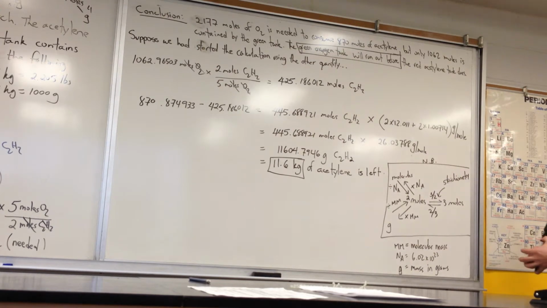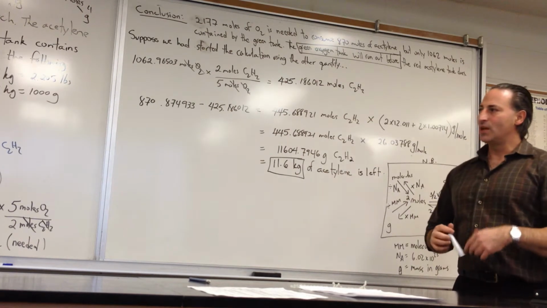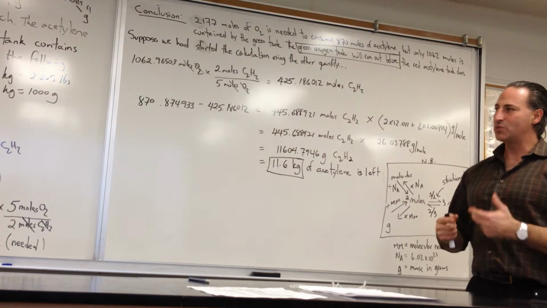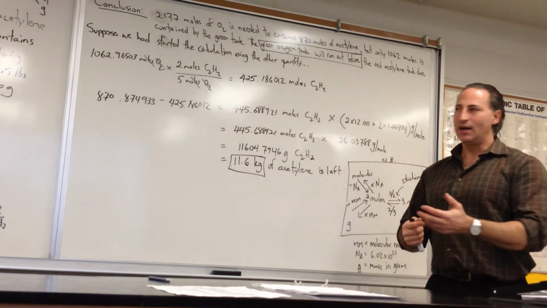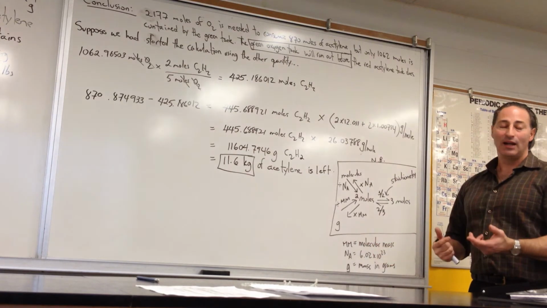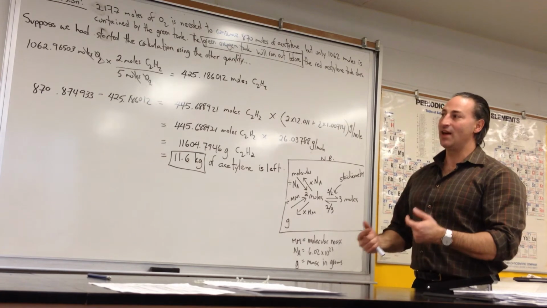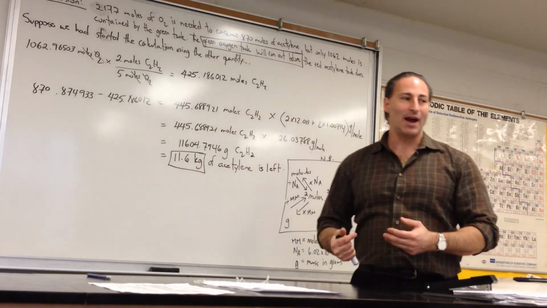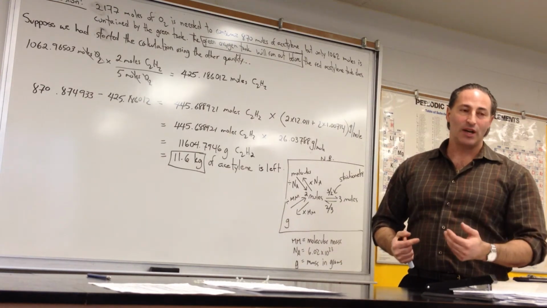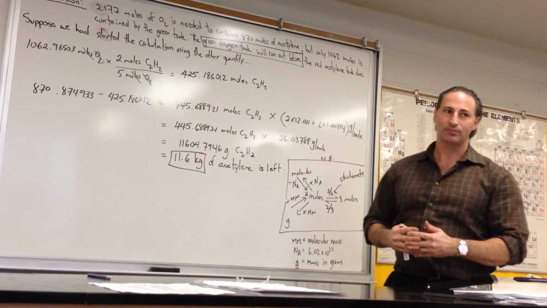limiting reagent type problems. Also remember that you can solve your problem in more than one way. You can just pick one of the reactants and follow through on the calculation, find out how much you need of the other reactant. That allows you to make a decision as to which one of the 2 reactants is going to run out first. And then, once you find out what the limiting reactant is, you start your calculation from the limiting reactant, because that's the reactant that's going to stop the reaction. Any questions?